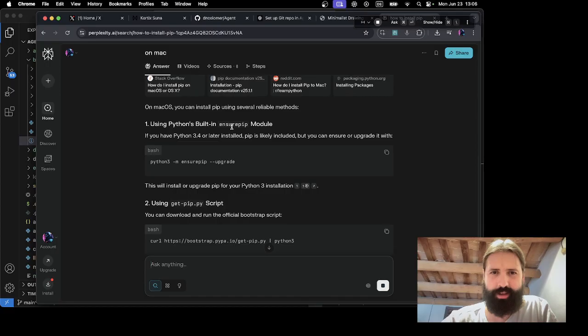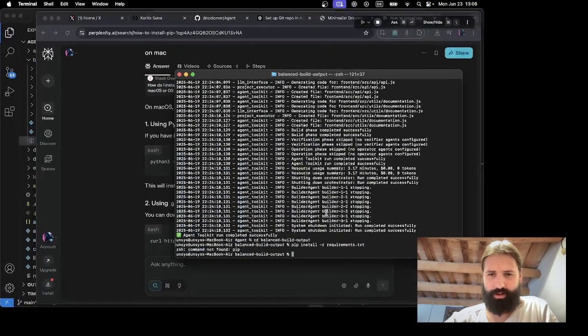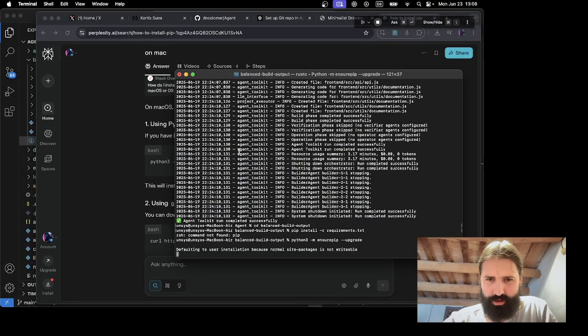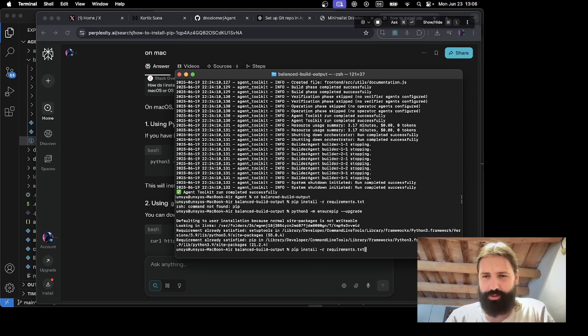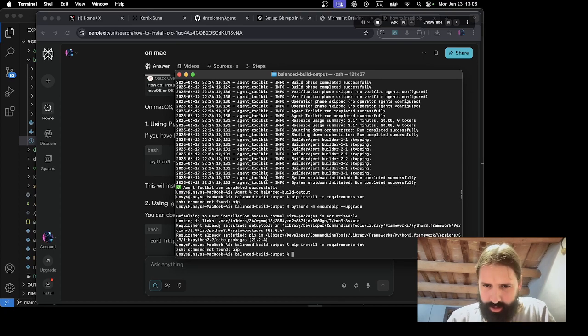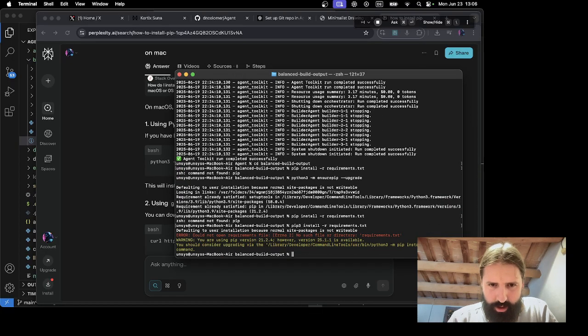Really? Is this real? Okay, actually it is. Fine. I've never seen that before. Yeah, okay, but it still doesn't install it, or what? Maybe it's again pip3? Does this install pip3? Yeah.